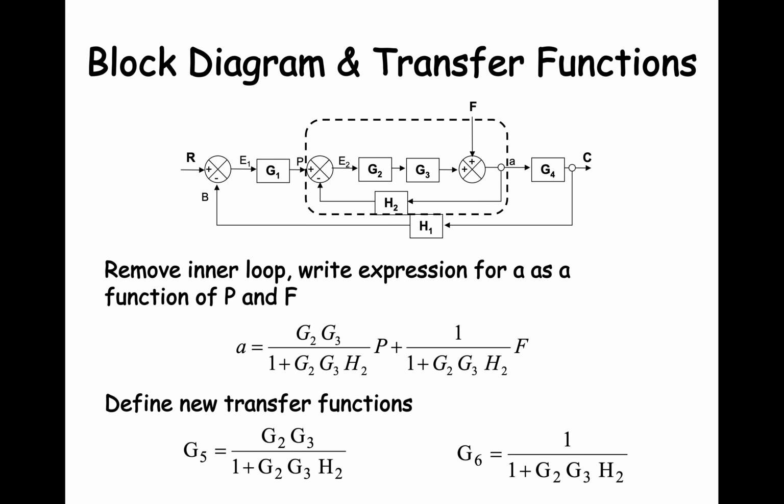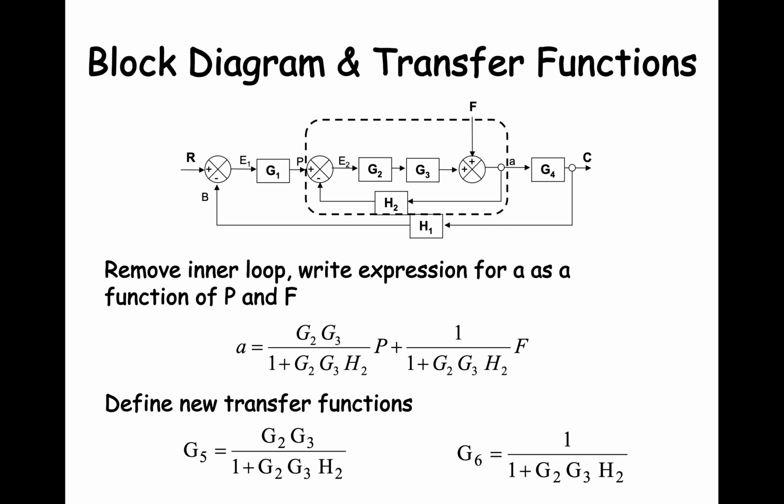The first thing we need to do to analyze the process and find the time-dependent temperature response to step changes in process inputs is to simplify and reduce the block diagram and collapse the inner cascade control loop. We did this before in section 19 of the course packet. We start by writing the servo and regulator expressions for the output A for the inputs P and F within the encircled section of the block diagram.